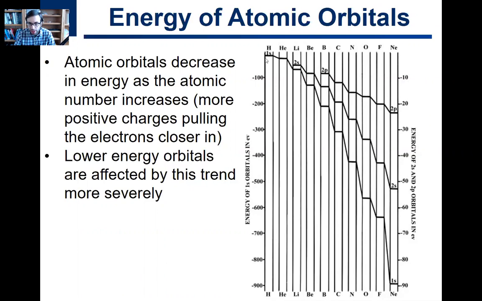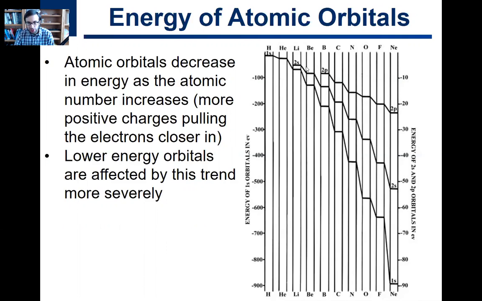So you can see that within any one orbital, if you look at 1s orbitals, 1s starting with hydrogen and then going to the right on the periodic table as you're increasing the atomic number, if you just stick with one orbital, like the 1s, that's going to get increasingly stabilized. So by the time you get to neon, those are core electrons. And in fact, they're core electrons by the time you get to lithium. But they're going to be increasingly stabilized the more positive charge you have there. They're really close to the nucleus and they're feeling all that positive charge.